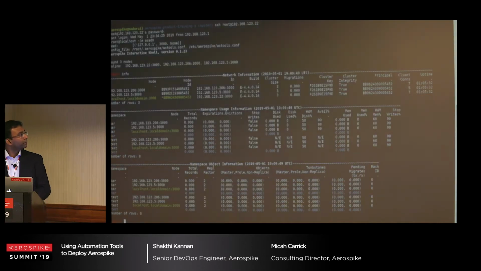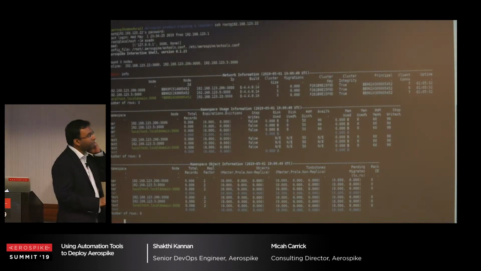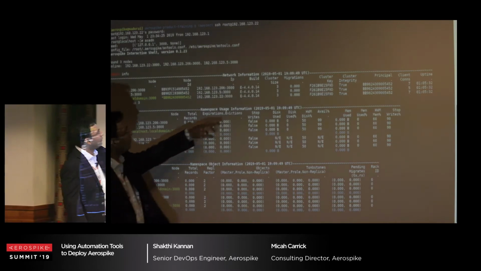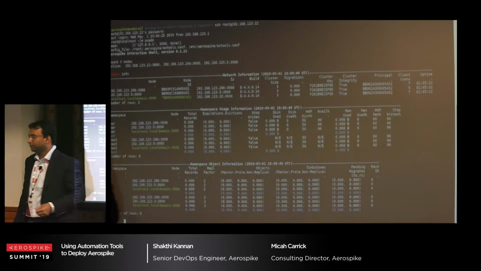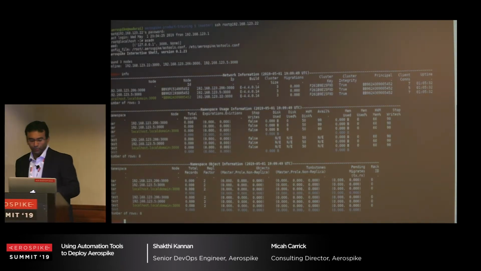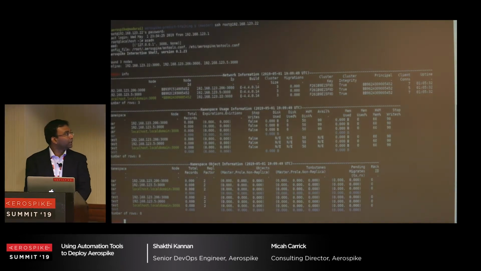Let me zoom out a bit. So again, cluster size is 3. We are on 4.4.0.14. I used the mesh configuration setup to install this and set up the cluster. So what I want to do is just show you a quick example of the upgrade.